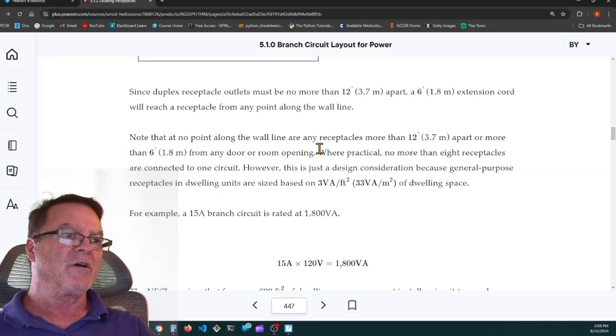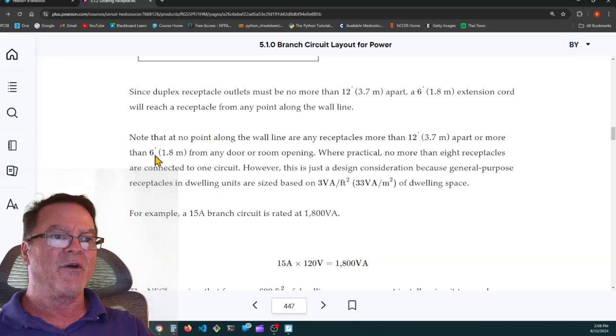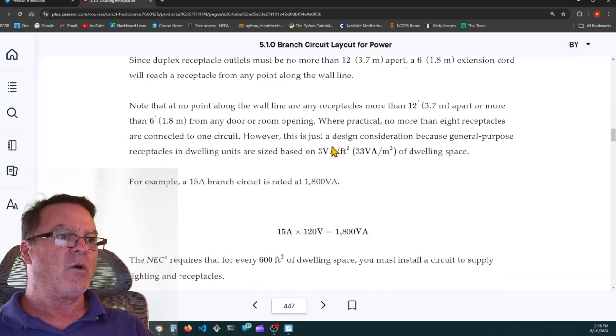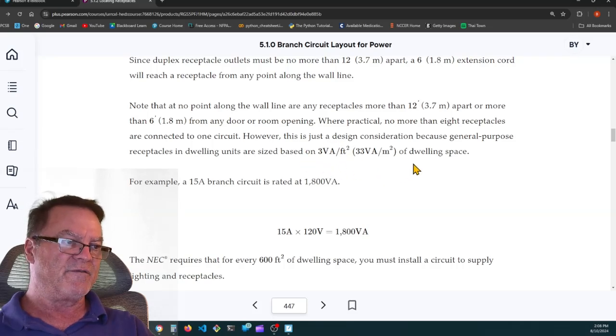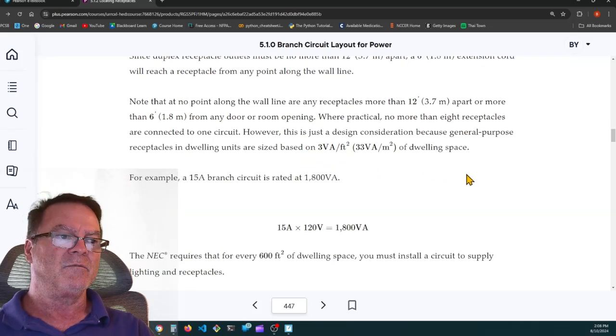Note that at no point along the wall line are any receptacles more than 12 feet apart or more than 6 feet from any door or opening. Where practical, no more than 8 receptacles are connected on one circuit. However, this is just a design consideration because general purpose receptacles in dwelling units are sized based on 3 volt-amps per square foot.